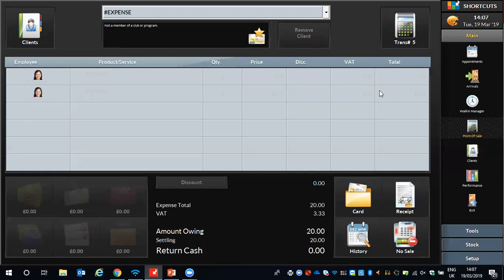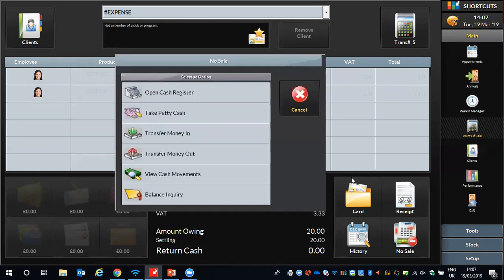The system now knows we have taken £20 out and we are returning no pounds, no pence because we have spent that full £20. Now, towards the end of the day, we will start to look to do a cash up. One mistake happens a lot, unfortunately, with cashing up: people have taken petty cash out of the system, but they haven't returned it. So when you come to do your cash up, please make sure when you go to your point of sale, you go to your no sale and make sure there is no return petty cash button there, because that means you have money outstanding.